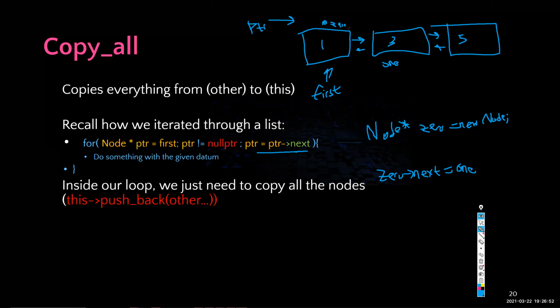Since PTR points to first, it's kind of confusing, but PTR holds the address of this node in memory, because PTR equals first. First holds the address of this node right here. It's going to hold the value of 0. 0's next is defined as 1, because we've linked it up like this. If I say PTR equals PTR next, PTR is going to point to this node, and PTR next is going to refer to whatever this node's next value is.